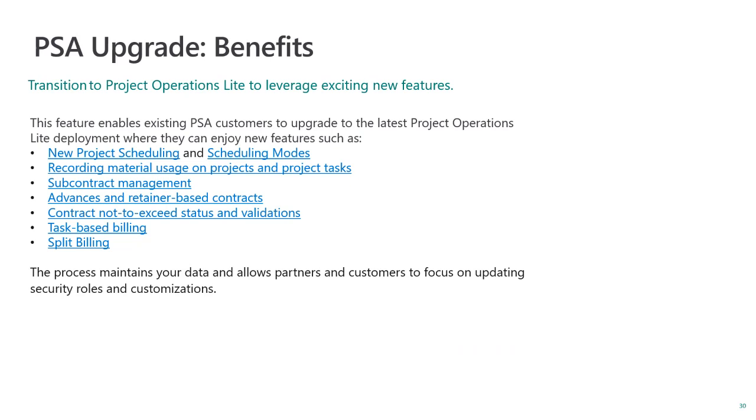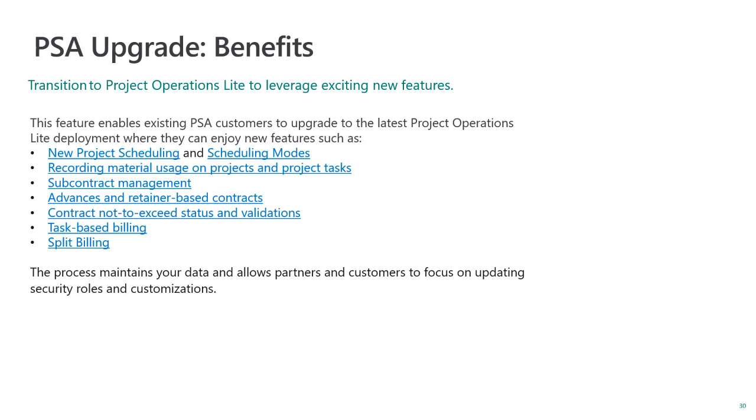We also now, of course, have the ability to record, in addition to time, material usage on projects and tasks. We have subcontract management capability now, which we will talk about in a little more detail shortly. We also have the ability to manage advances and retainers, where for time and materials projects, you are billing either upfront or on a retainer basis, and then offsetting that against actuals when it comes to invoicing time.